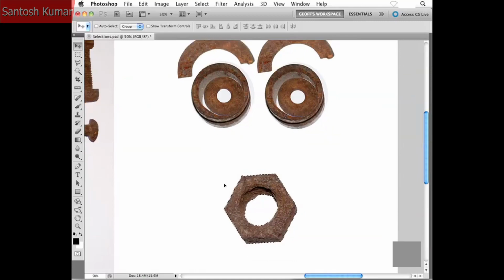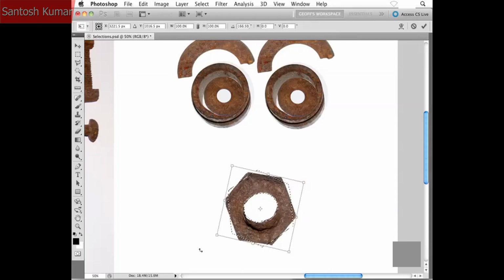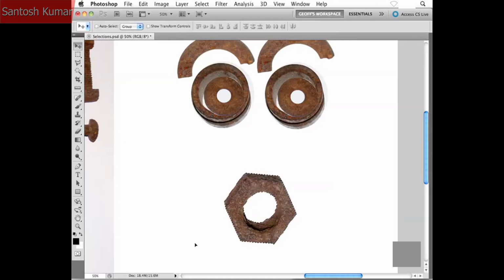And the other thing I wanted to mention as well is you may want to use your free transform to rotate this guy's mouth around a little bit. So don't forget our keyboard shortcut for free transform was Command T or Control T, and then I can just rotate this guy around. So maybe something more like that for myself. Of course, with your free transform, you can make this object larger or smaller, whatever you like there. I'm going to hit Enter to lock in my change, and then deselect, Command D or Control D.